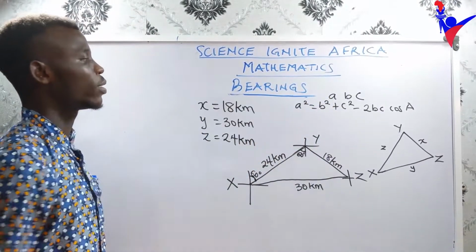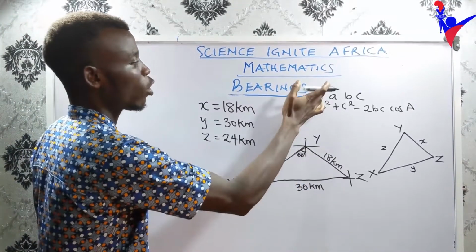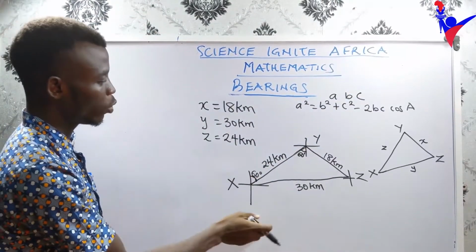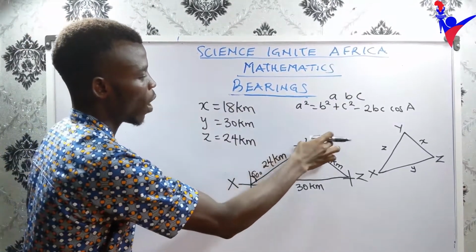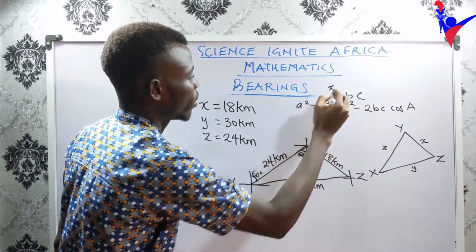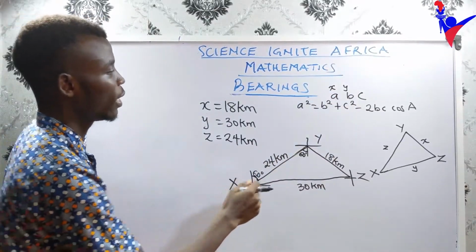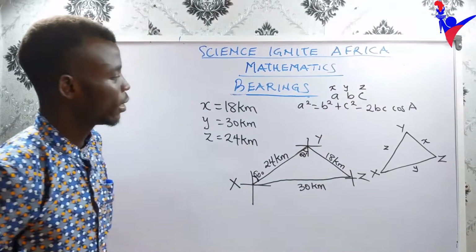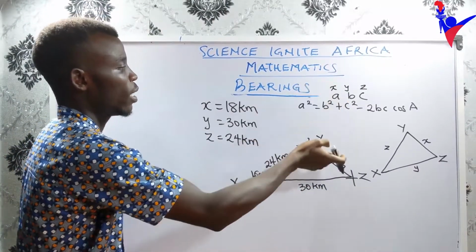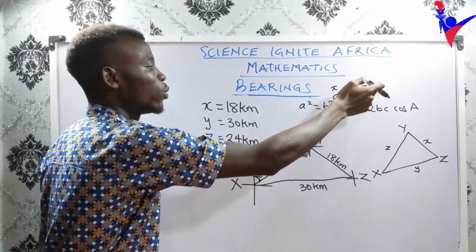From the formulas, we have a, b, c. Now, how do you input it? You can see this is arranged alphabetically, where a comes before b, b comes before c. The same thing can be applied here also. X comes before y, y comes before z. Then you turn your a here to x, your b to y, and your c to z. If you write out the equation, anywhere you have your a, you change it to x. Anywhere you have your b, you change it to y. Anywhere you have your c, you change it to z.